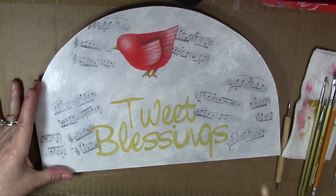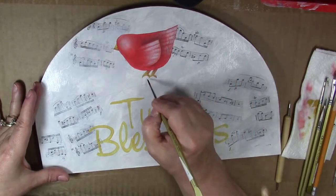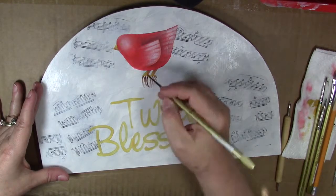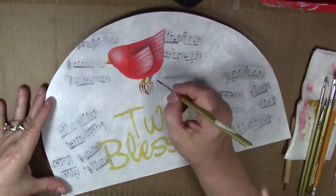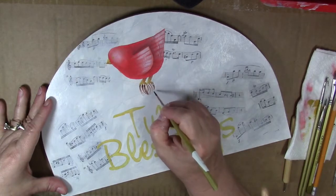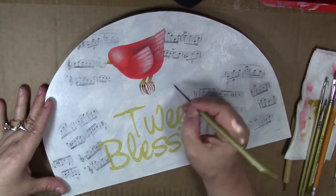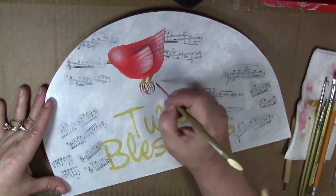So I'm just going to mix a little water with my raw umber paint. Get it sort of inky. Again, you can add a touch of the red into that if you want more of a burnt umber color. And I'm going to start pulling in some lines for all these little twigs. So this is kind of a knot in the center. And then these work out in sort of a fan shape on either side.